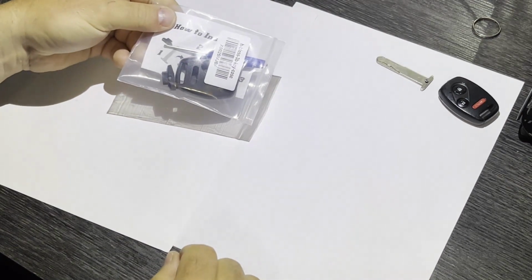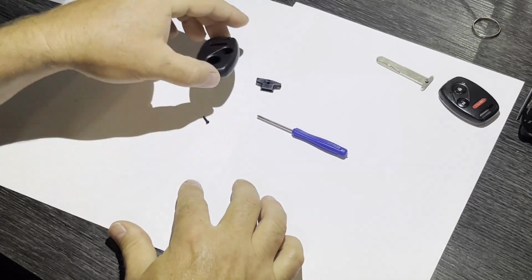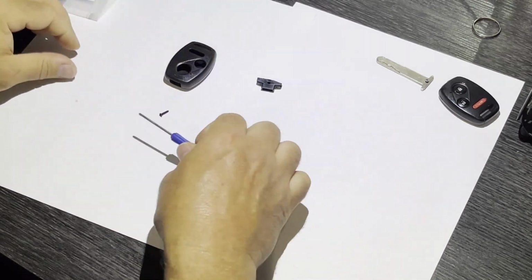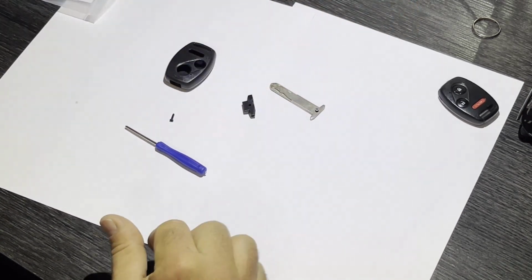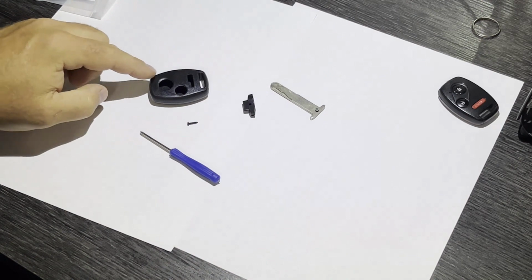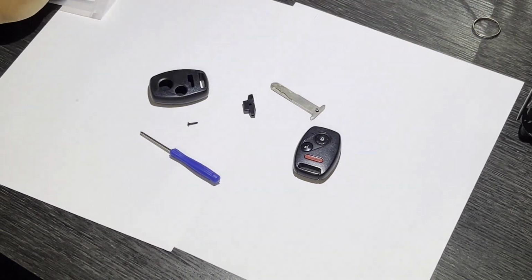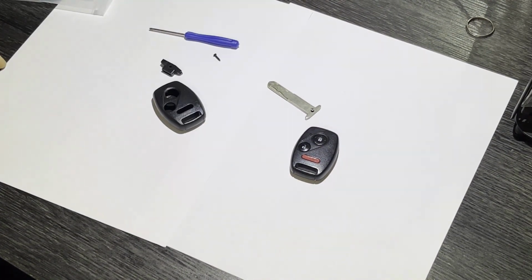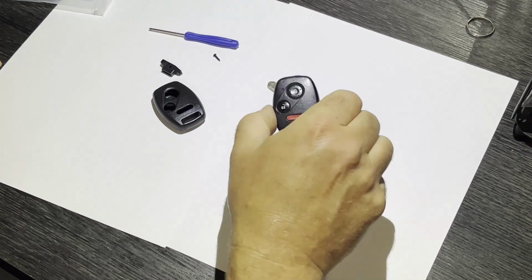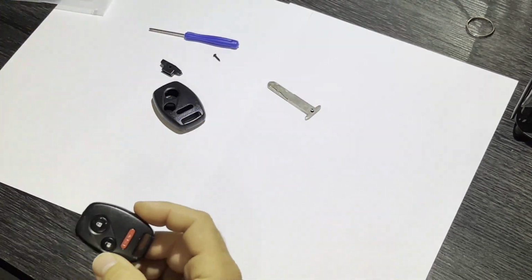The replacement case comes in a little kit. It has the case, the screw, a little screwdriver, and this piece that will slide around your key to hold it all together. The replacement case will just reuse the inside parts, the guts from your original key fob. This replacement case will also work if your key fob is broken in any other area. Obviously, you can replace your case using this kit.